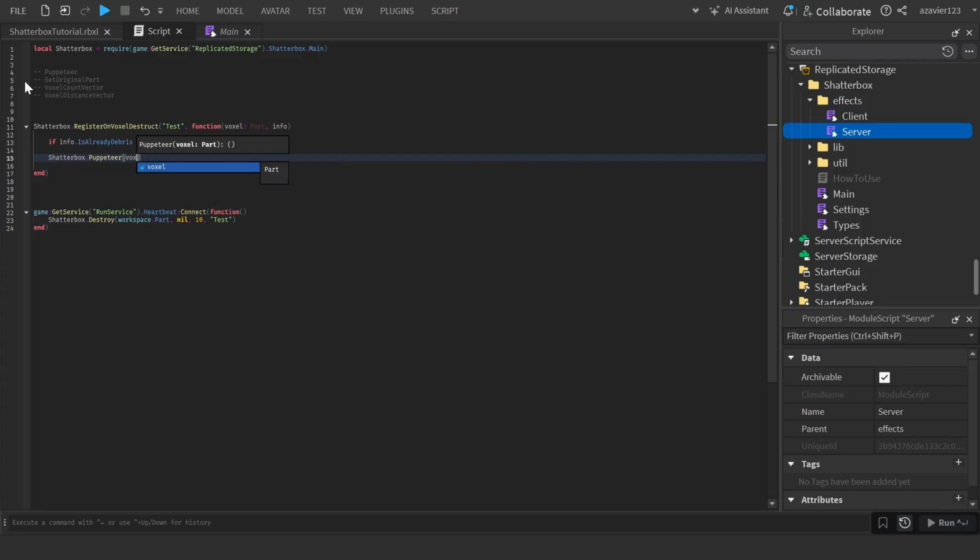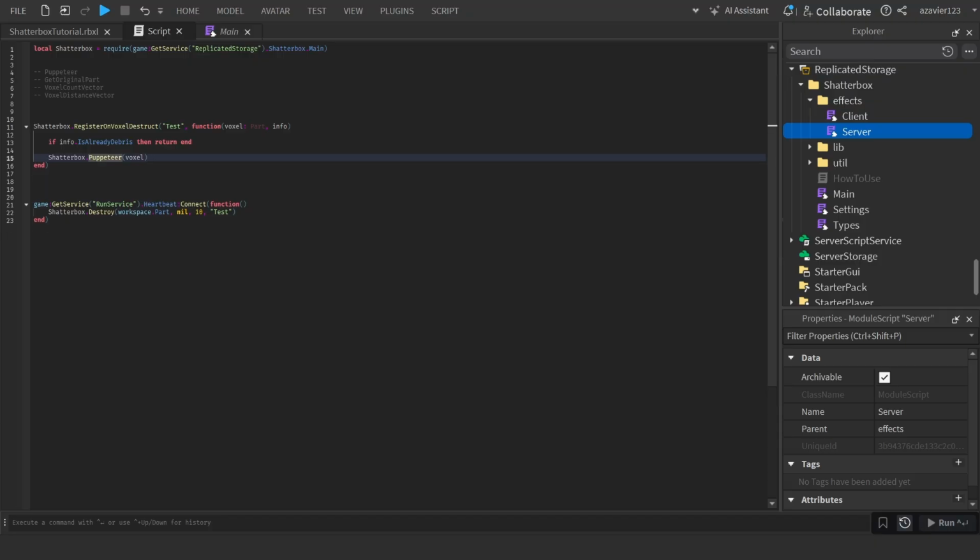And why are we calling Shatterbox.Puppeteer? Well, we're trying to interpolate the voxel, and I'm trying to show you what it does. And why are we checking for isAlreadyDebris? Because we don't want to call Puppeteer on something that's already a puppet.